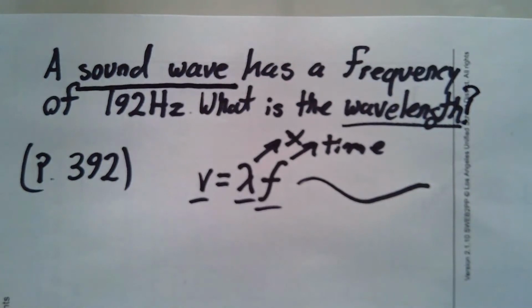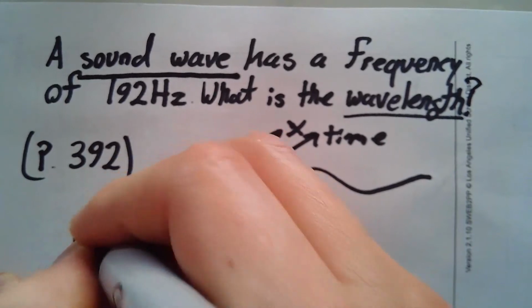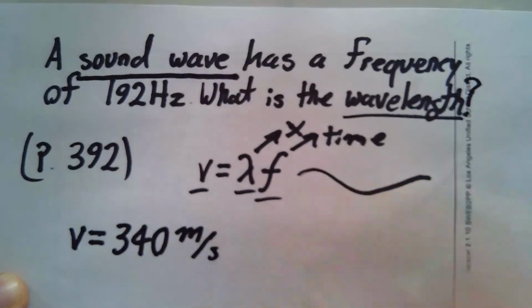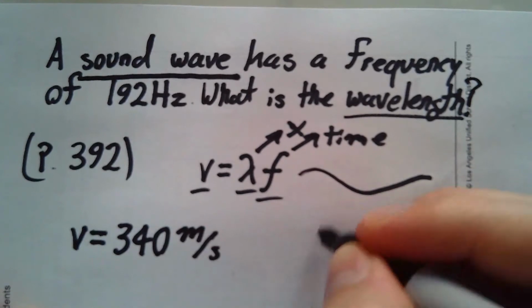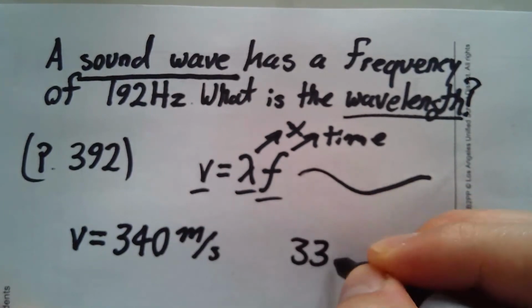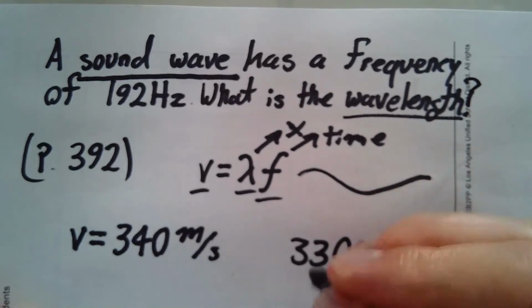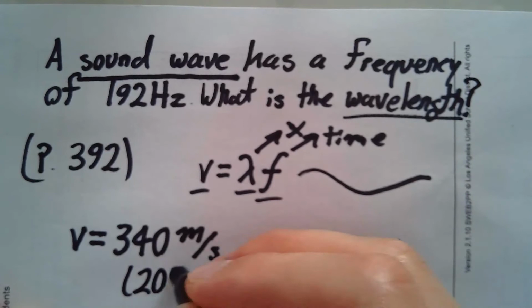Here we're dealing with a sound wave. This is easy. We know that our normal sound wave is 340 meters per second. Do note, I may have accidentally said it was 330. It's actually 340, I'm sorry about that. 330 is actually when you're at 0 Celsius, and it is only a value you should use if you're at freezing. And we're not freezing here. This is a normal day, so this is at 20 Celsius.